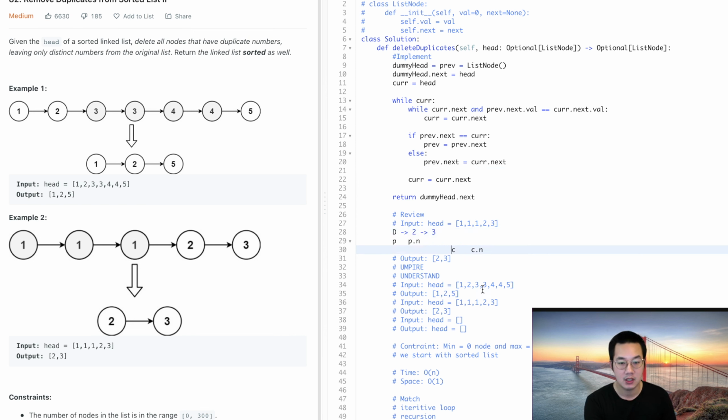Okay. Of course, current is equal to current.next, which is currently at 2, and we will send it to 2. And we go in for another loop. Current still exists, perfect. And what happens here is that we check is previous.next equal to current.next. No, they're not equal. So we skip that and we just check previous.next is equal to current. Yes, they are equal. So basically that means we can shift the previous forward. We have one unique item.